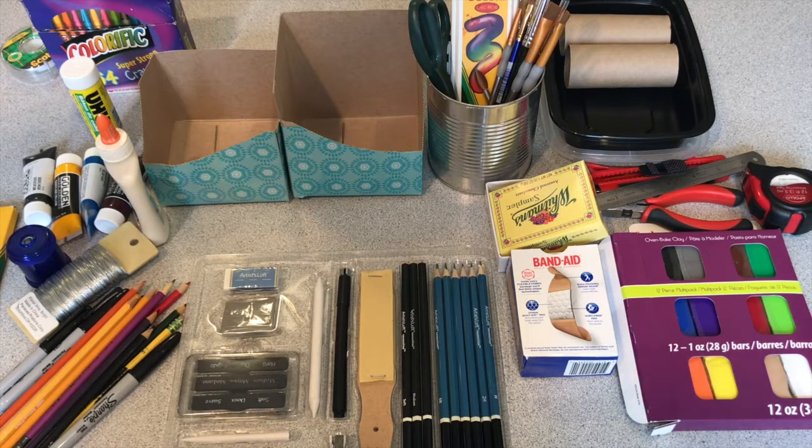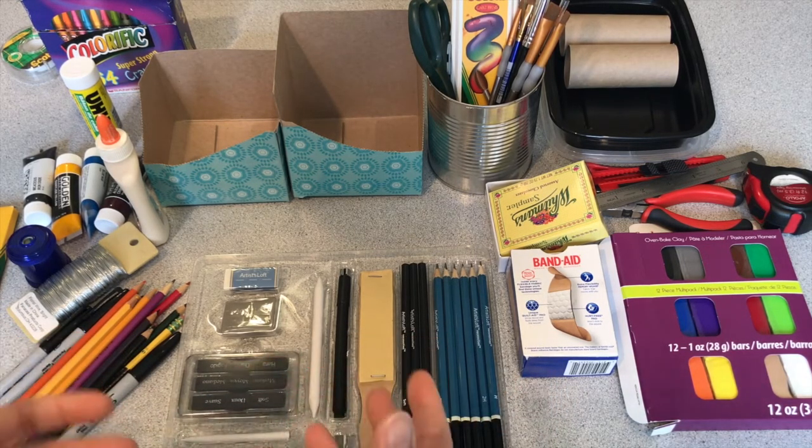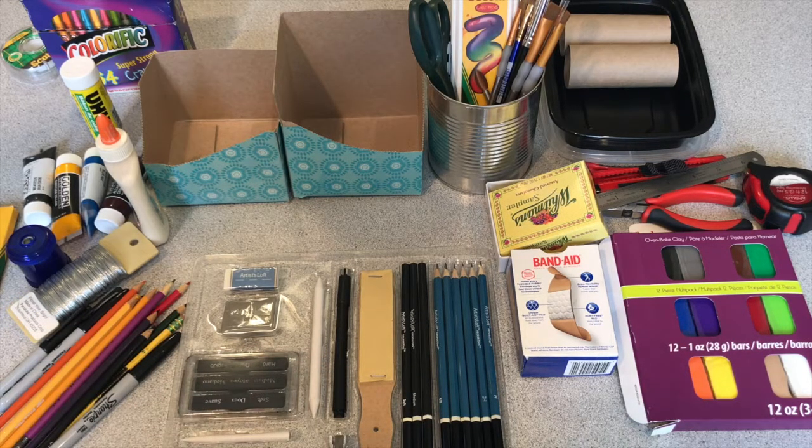There's nothing worse than having 20 minutes to create art and then spending 10 of those 20 minutes running around the house trying to find your materials. So get your art studio set up now so that you can have a space set up for a creative area and you can just jump in when you have time or when you're feeling inspired.